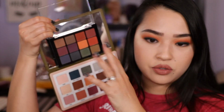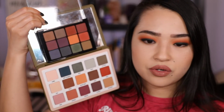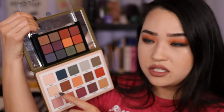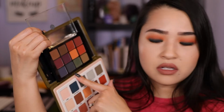So you can definitely tell, excuse the light, that the colors are very, very similar. They do have the warm tones, and then you've got some of your blues and your greens and purples. In the Viseart palette, there's not so much of the transition colors, like these lighter transition colors and Tamarind right over here. Those are excellent transition colors. You would have to use another palette, I feel, to have transitions to put them on. But very, very similar, not exactly the same, but it would be a comparable option that you would get instead of the Natasha Denona palette.